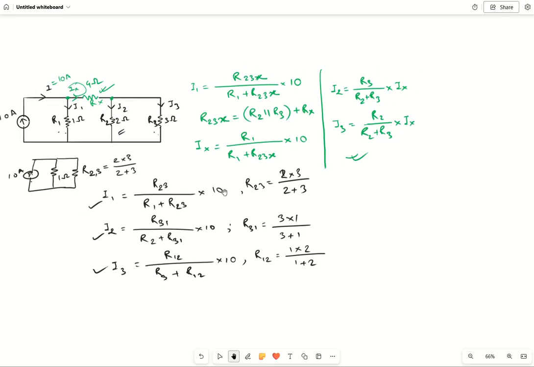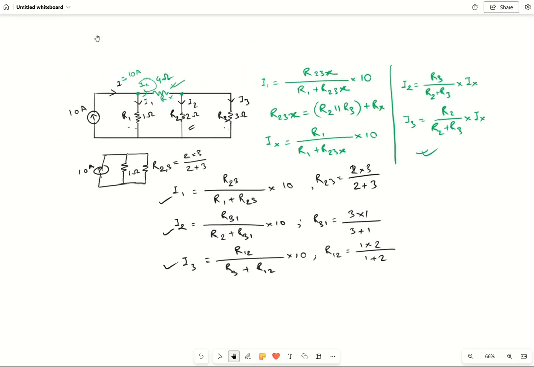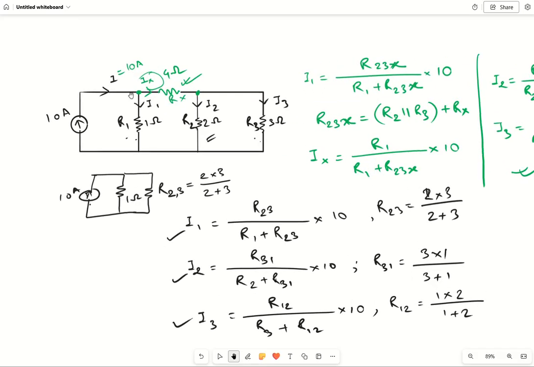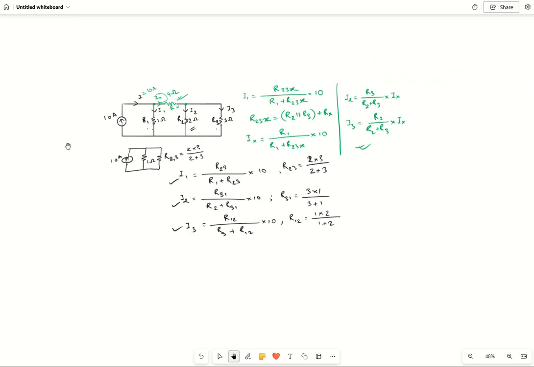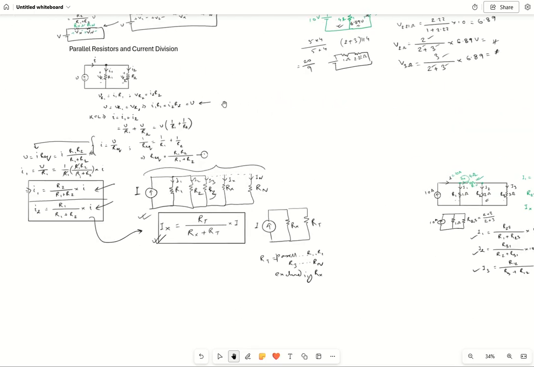So is it understood? If all the resistances are in parallel, then there is no issue. We can directly write down the equations like this. If we have a series resistance in between, then the equation will be slightly different. Actually the equation is the same, but our consideration will be slightly different, in that we have to determine the remaining current also. That means in this case we have to determine I1 first, then we determine this Ix, because this Ix is getting divided into I2 and I3. Okay, so this is as simple as that. You just try this type of numericals.